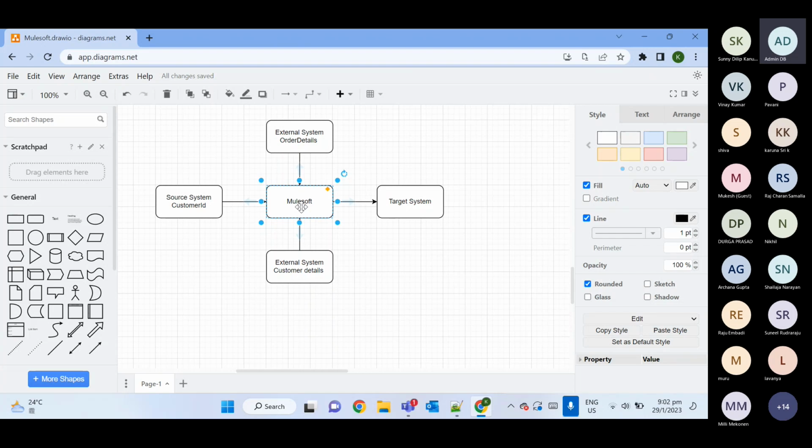This provides one interface to communicate between different applications, or you can say external systems. Everyone clear with this? Anyone has any doubt till this point?